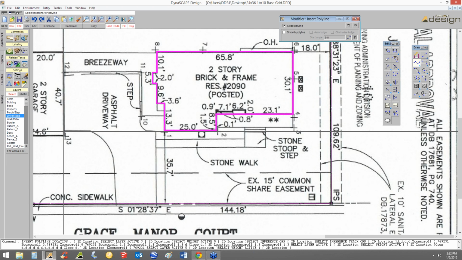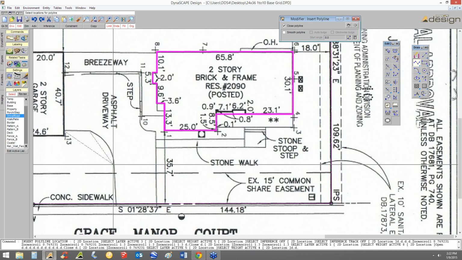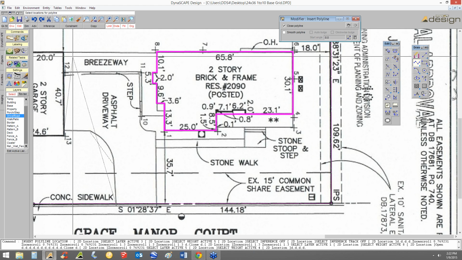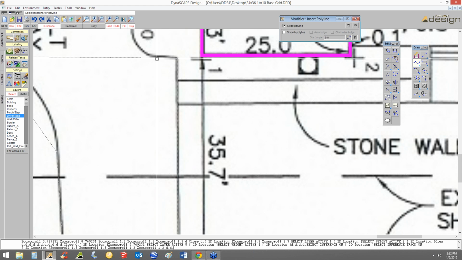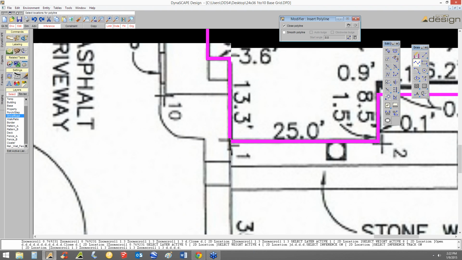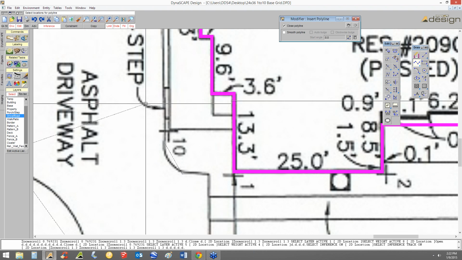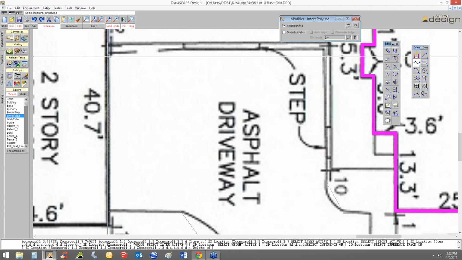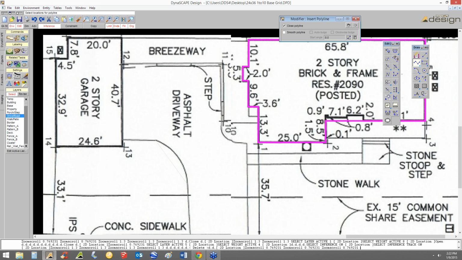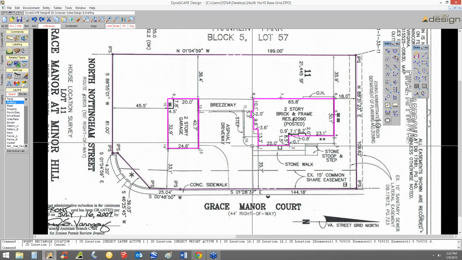Let's go to the drive layer. Oops, I really should use inference down here. Oops, delete out, go back to the last step, go over here. Okay, all right, that's good enough. Let's just put the garage on there. Go to our building. Let's just make this a square garage, like this. Okay, so there's our survey, or our base sheet of what we would want to take out in the field.